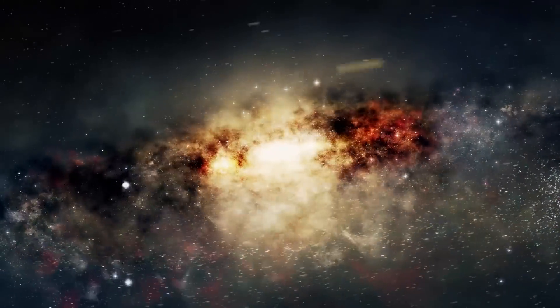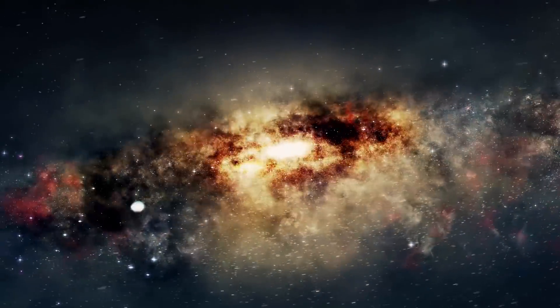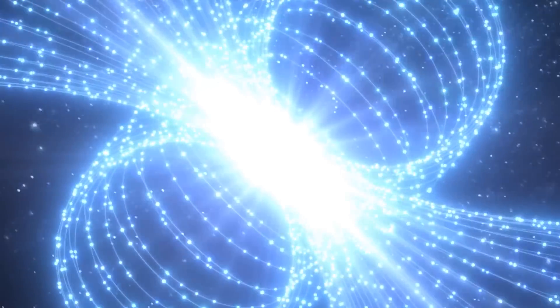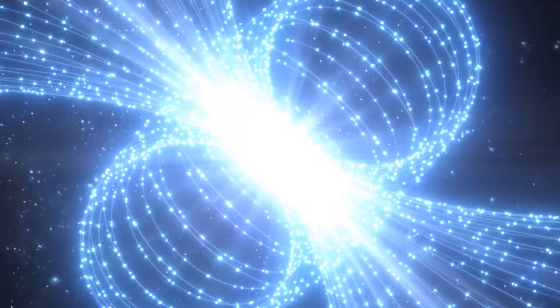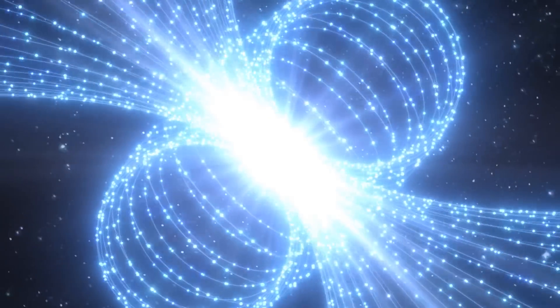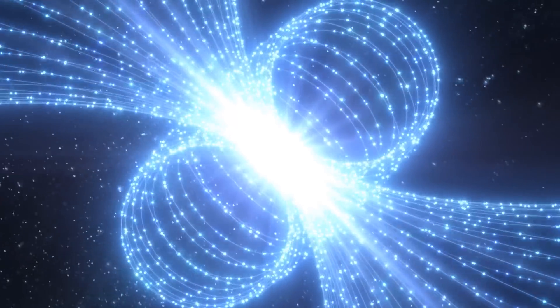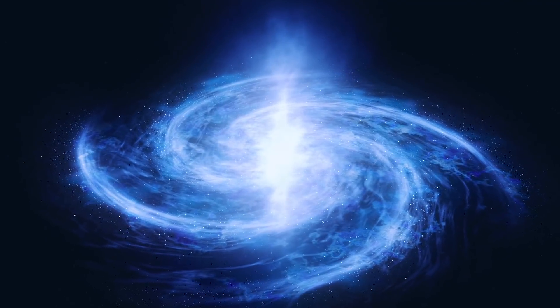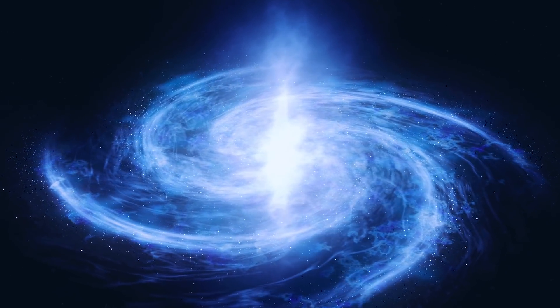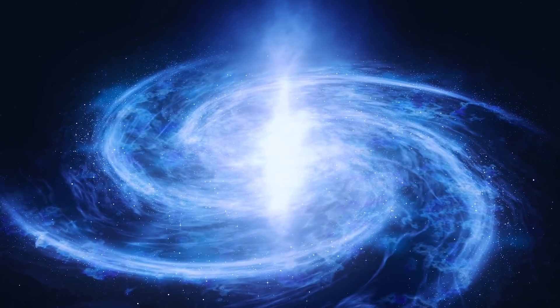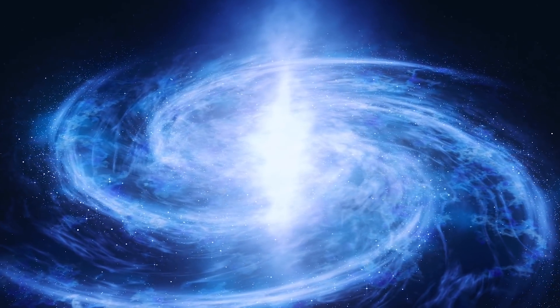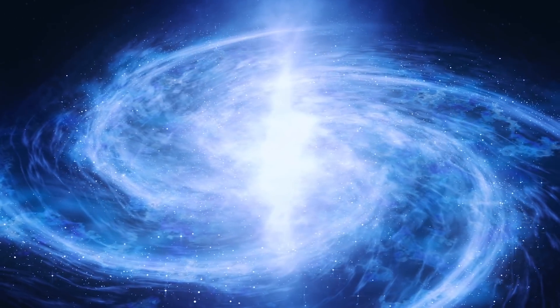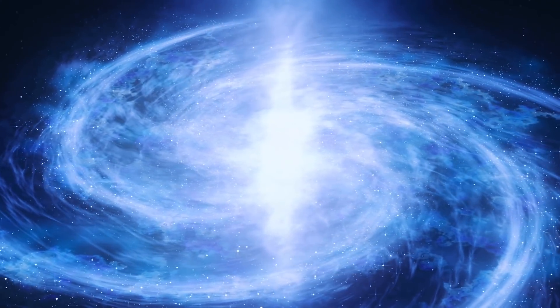But how precisely is any of this occurring? And more crucially, why aren't we seeing it in other galaxies? Well, the explanation is most likely due to the power involved. Unlike other intense emissions, such as those from quasars or other extremely powerful galaxies with huge black holes at their centers, the power of the jets here is far lower. Even the material appears to be traveling much slower, and so all of this material coming from the black hole is most likely hitting this big, reasonably thick cloud that previously existed here at speeds of approximately 500 kilometers per second, rather than relativistic rates as would normally be the case.